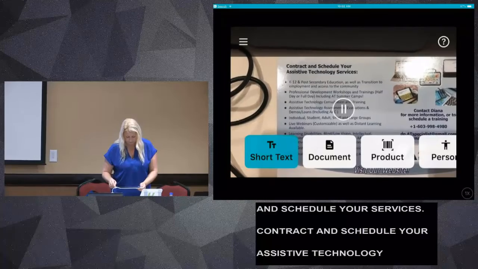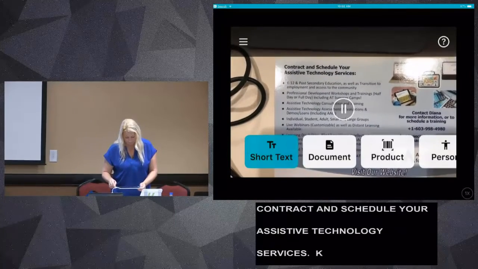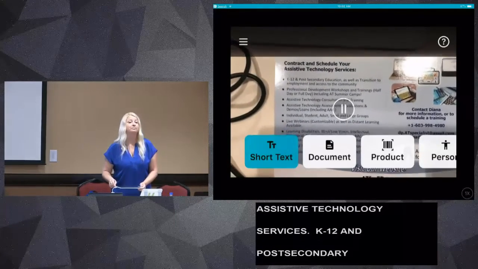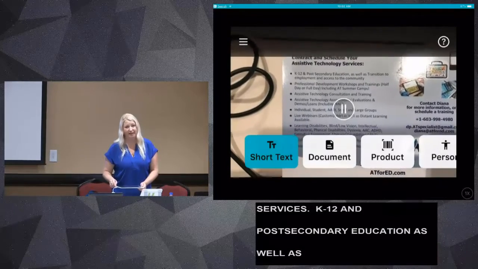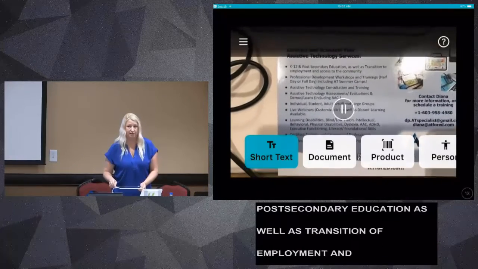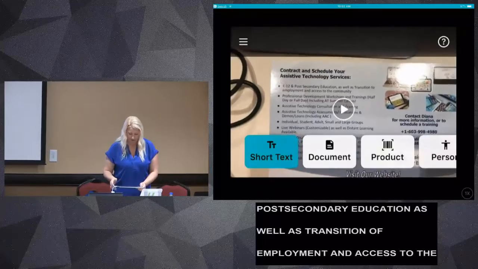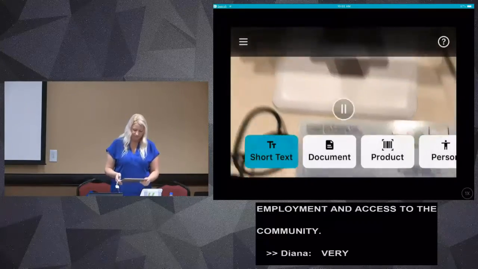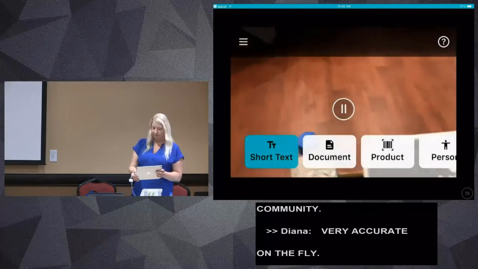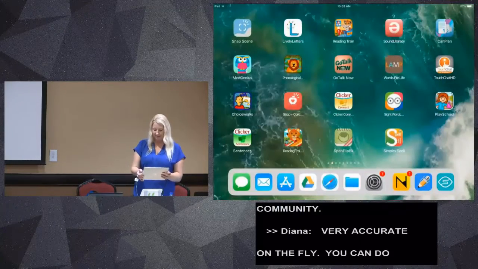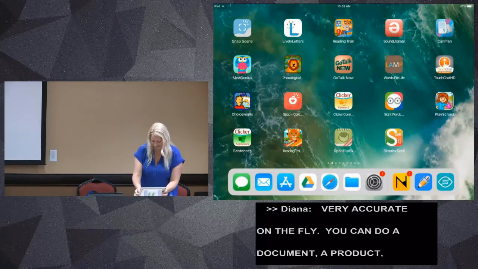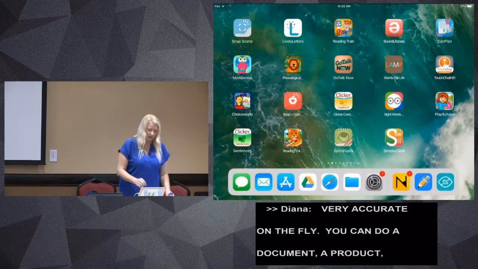K-12 and post-secondary education, as well as transition to employment and access to the community. Very accurate, on the fly. You can do a document, a product, a person. Just having a hard time stopping it there.